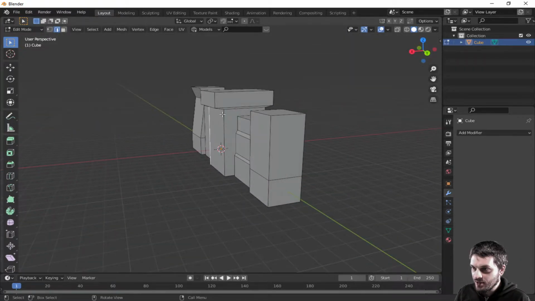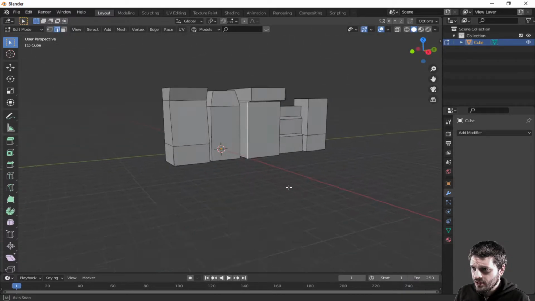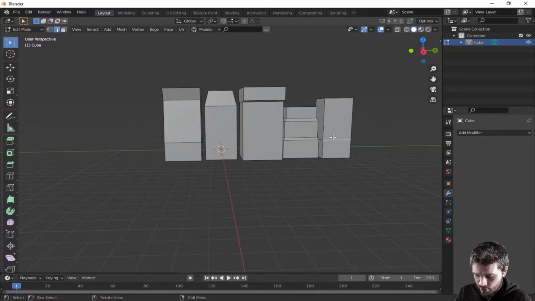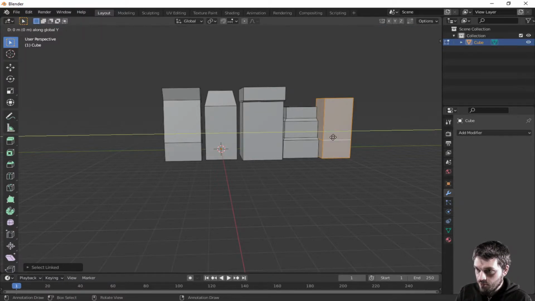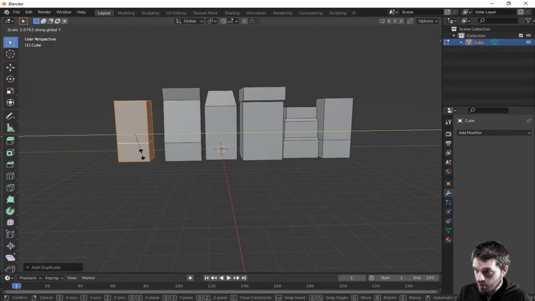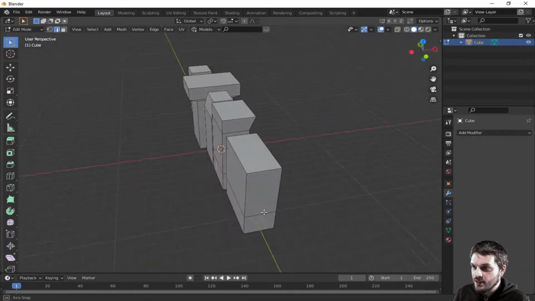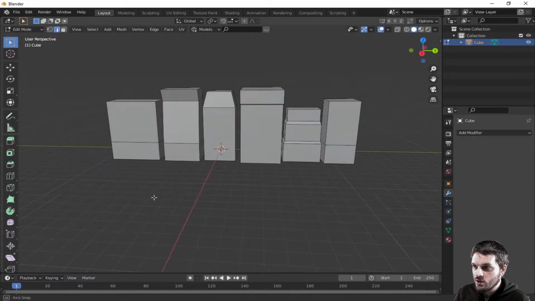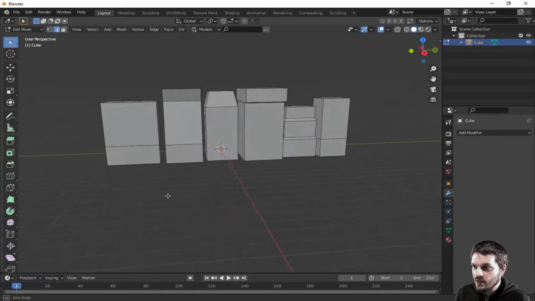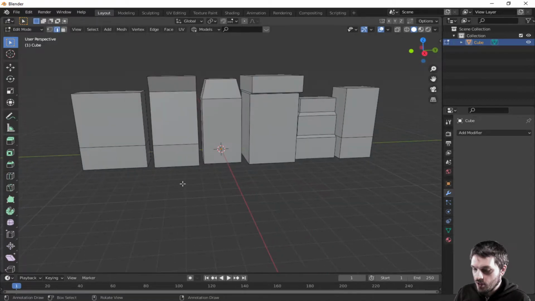It's like a Teen Titans tower over here. 5 buildings, let's just duplicate this one as well and plop it over here and stretch it way out. Because I could really just duplicate these things and then flop them around and turn them around and do things like that. So it's basically good to go.